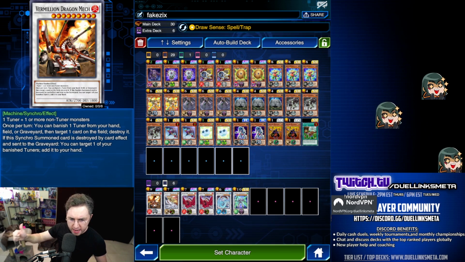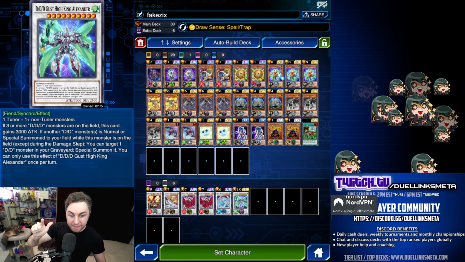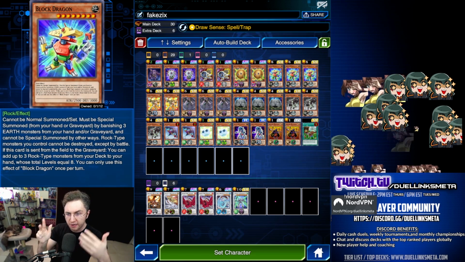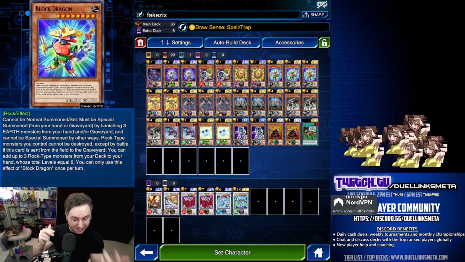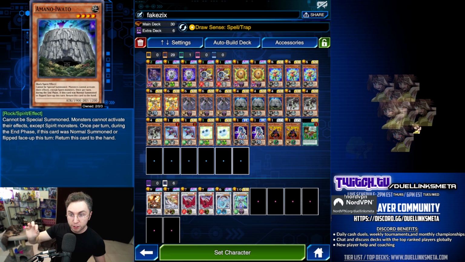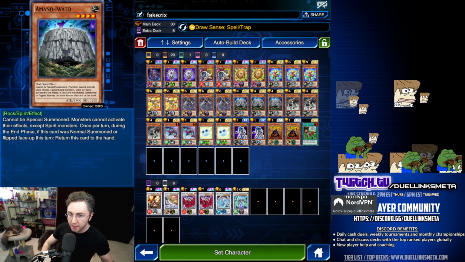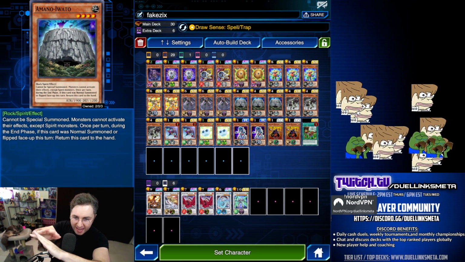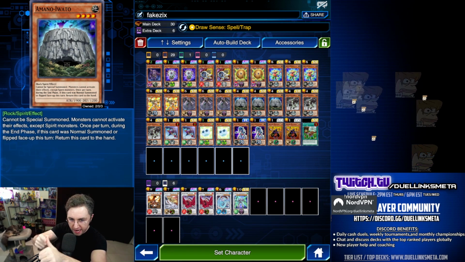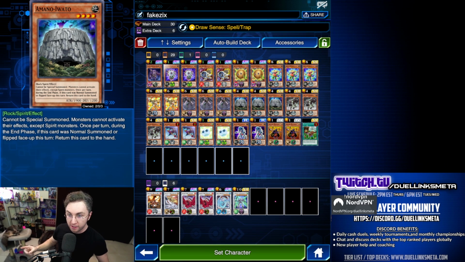So now you have Vermilion, now you have High King Alexander, and then you can again activate Block Dragon as your 3rd monster. But ideally, when it is sent to the graveyard from the field, you're going to activate its effect to search for a Mono Awato. Normal summon a Mono. That's it. Your opponent cannot activate monster effects. No Kiteroid, no Sphere Kribo, and it's searchable. Very consistently, you get this out.